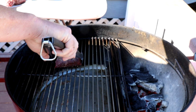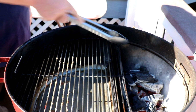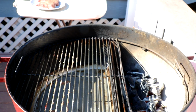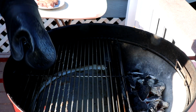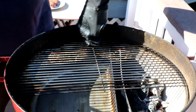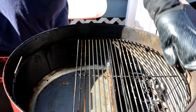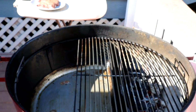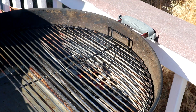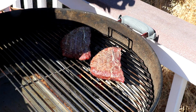And then I will let the coals get going a little bit better and do a sear on them. Let me grab a glove here. I did this the other day. I grabbed the hot handle and that does not feel very good. So, all right, I'll get that over the coals and we'll sear those once the coals heat up a little bit. All right, my fire's heating up. Now we'll just sear these for about a minute or so on each side and we'll be done.